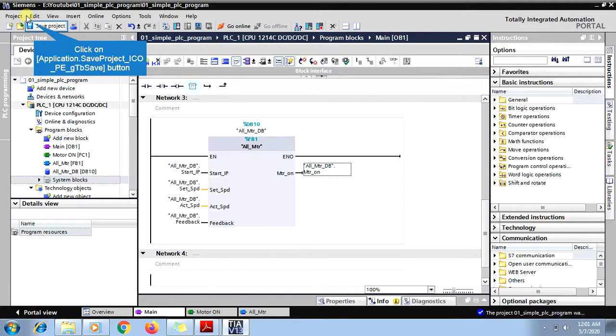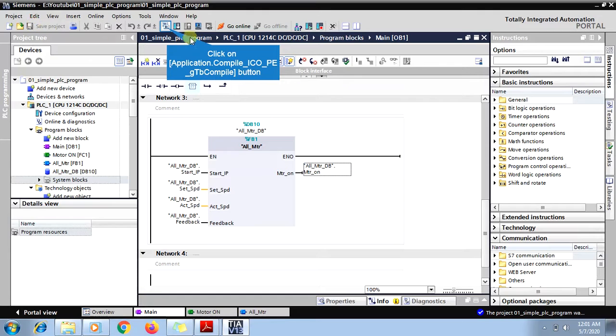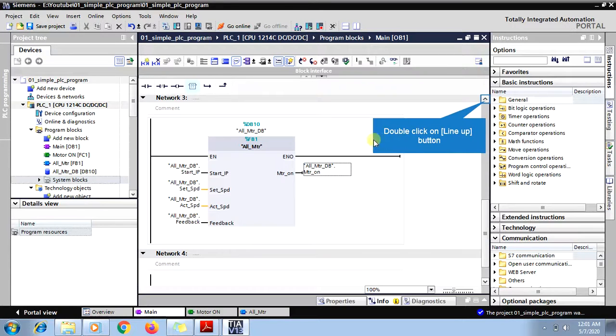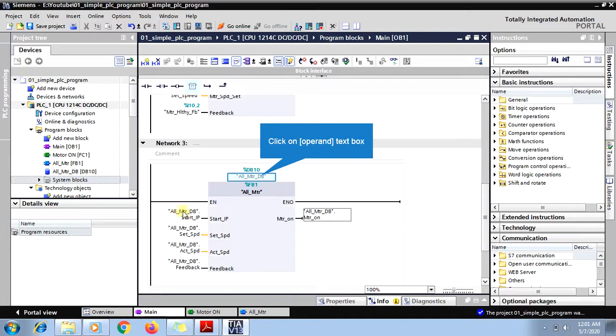So we have created a FC and a FB. The change is that we have an instance data block for the FB and there is no instance data block for this FC, so there is no internal storage for this FC which is available with FB, and the FBs can have their addresses like this one.